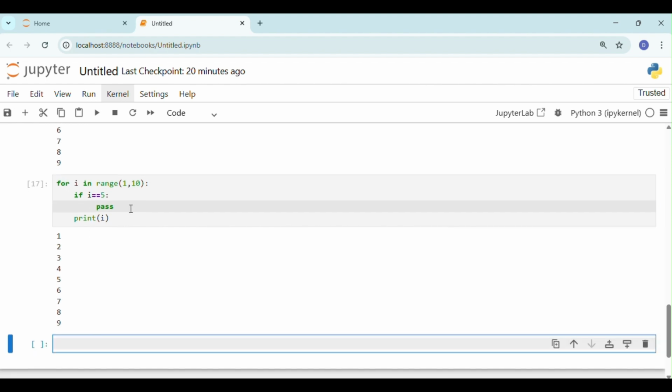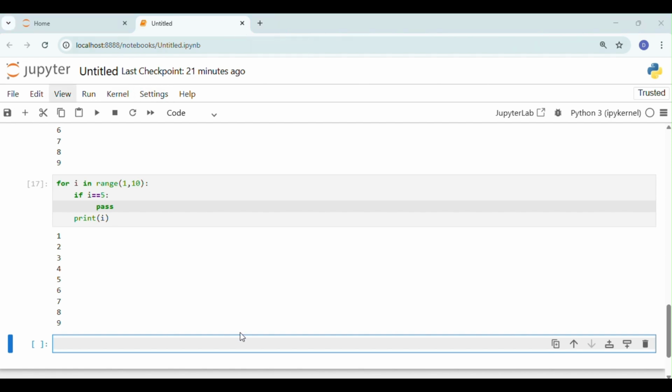Most of the time when we are working with methods, if you are not clear about the business logic, we'll just define the method and give pass, so that whenever we get some confirmation from the business, we will give the actual code in the methods. At that time we'll use pass most of the time.